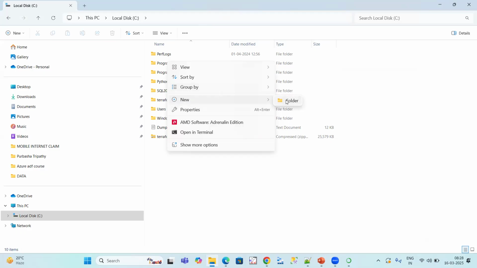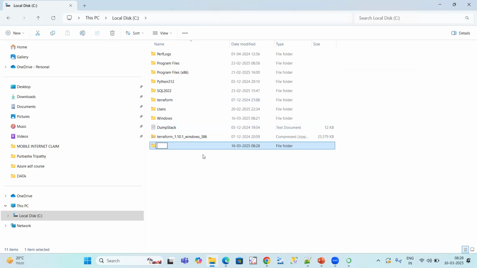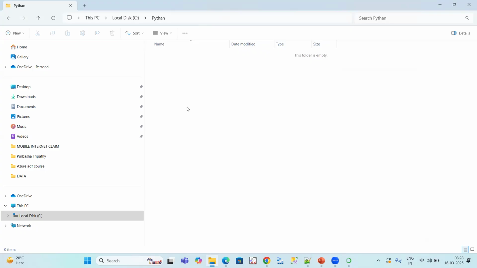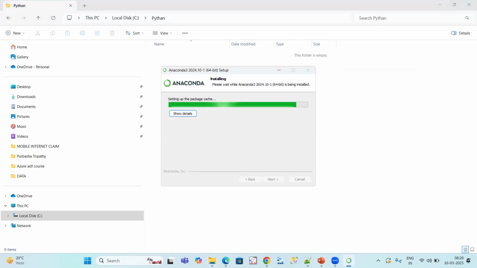You can give your name, Python by Raju or something. Anything is fine. Python practice, whatever. That is one thing. And once the installation is completed, we are going to keep all our Jupyter notebooks in this path.